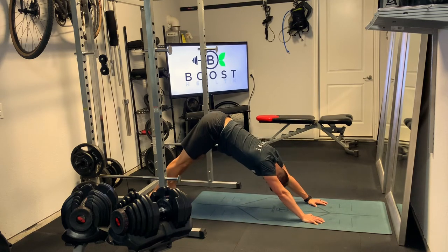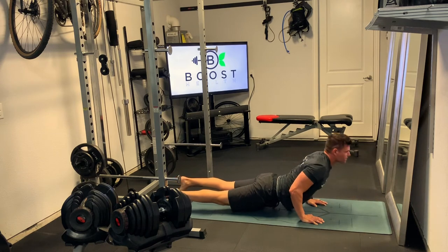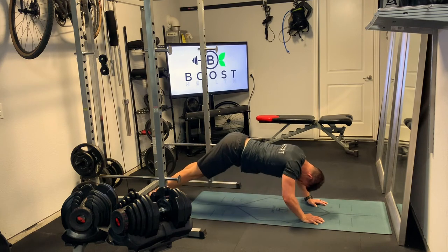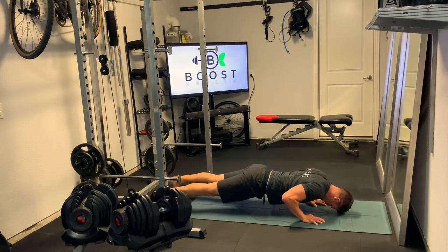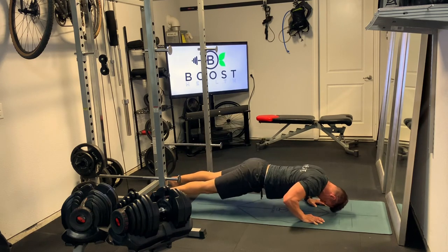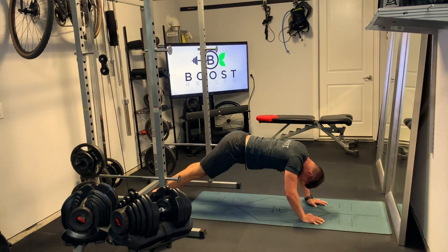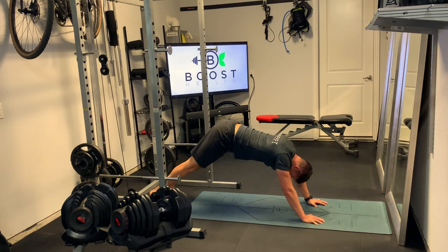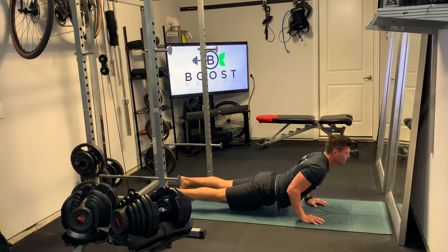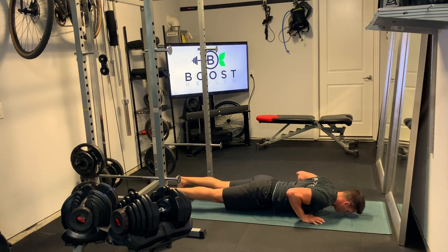There's also a way you can break these down into two separate movements. You can really hit the shoulders with just the downward dog position, moving up and down from that position, and then just hitting more of the chest and triceps separately. Here is just staying in that downward dog-type position, rolling forward and back, cutting the exercise in half and really hitting the shoulders hard if you wanted to focus more on the shoulders. You can do the same thing with the cobra-type position, just going up and down. Nothing's touching the ground except your hands and toes — the hips and abs don't touch the ground.